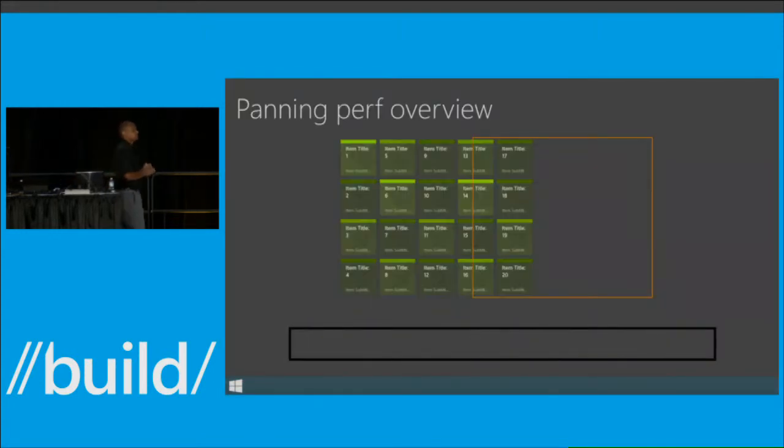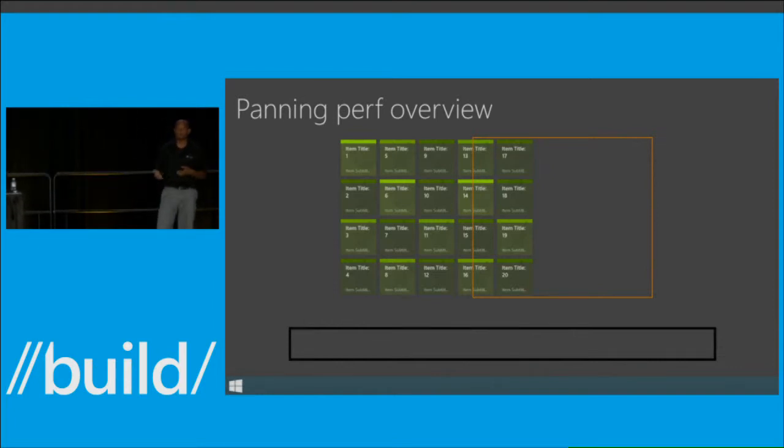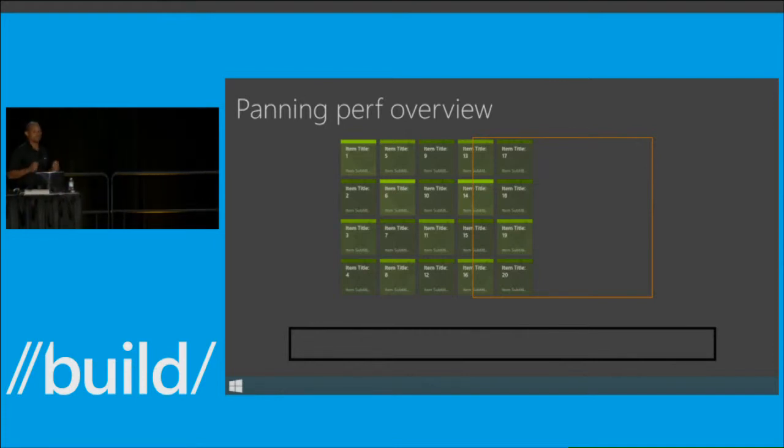So let's take a look at what is actually happening on the UI thread when a user pans. Kieran described this in words, so I'll take a shot at describing this in pictures. This is the moment right after a user's panned and the UI thread realizes that it needs to render 3 columns of items. Down below, the UI thread says, hey, I have this budget. I need to do all of my work in this amount of time, and once that time's up, I'm going to give this frame and present it to the user.